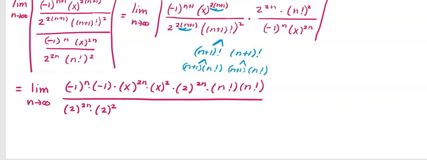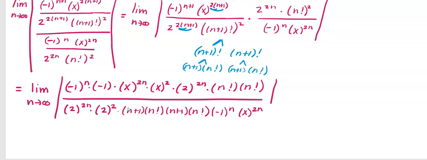And that makes it so that I'm able to simplify things in both the numerator and the denominator. So there's my n plus 1 n factorial, and then a second n plus 1 n factorial. Then we have the negative 1 to the nth, which would just be as it is, and x to the 2n, which would just be as it is. This is all still in absolute values because I have those x values in there, so I'm not sure if the absolute values are really needed or not. So it's best to keep them.